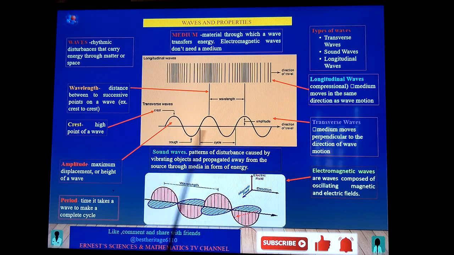And the transverse wave is the ordinary wave that we have normally been discussing in some of our videos. This consists of a wave that displays a motion perpendicular to the direction of travel, and therefore it is referred to as a transverse wave. In some of our graphing methods, we're going to see that trigonometric functions, especially the sine and cosine of theta, display this aspect of a transverse wave. And we're going to discuss that when we tackle that specific topic.